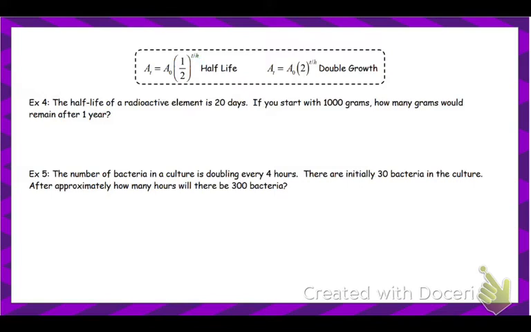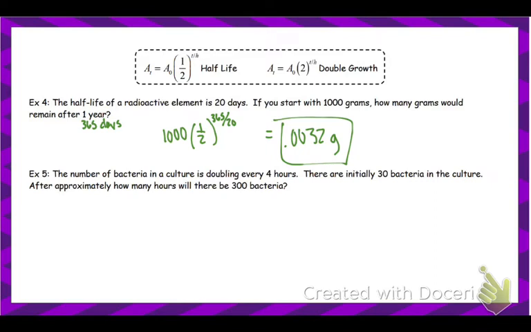So let's look at this first one. It says you start with 1,000 grams. How many grams would remain after 1 year? Well, we need to make sure we keep our time consistent, so we need to consider that this is 365 days. If I plug this into my equation, 1,000 is the original amount. It's cutting in half. The time that it would take is 365, but we're going to divide that by 20 because that's what the half-life is. That's how many of those halving periods we're actually going to get. So we want to know how much we'd have. At this point, you can just plug this straight into a calculator and you would get your answer. We would end up with about 0.0032 grams.